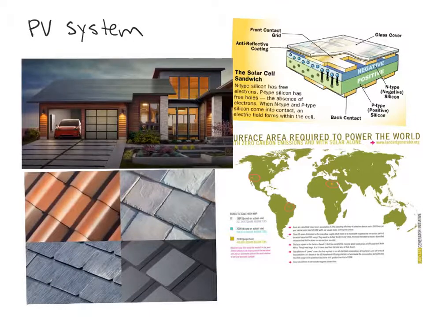This is a look at the solar roof that Tesla has come up with. So you've got these different types of solar roof tiles. These are all little mini solar panels. And then their idea is to tie in that solar roof with this electric car so that your electric car is running off of 100% renewable energy.